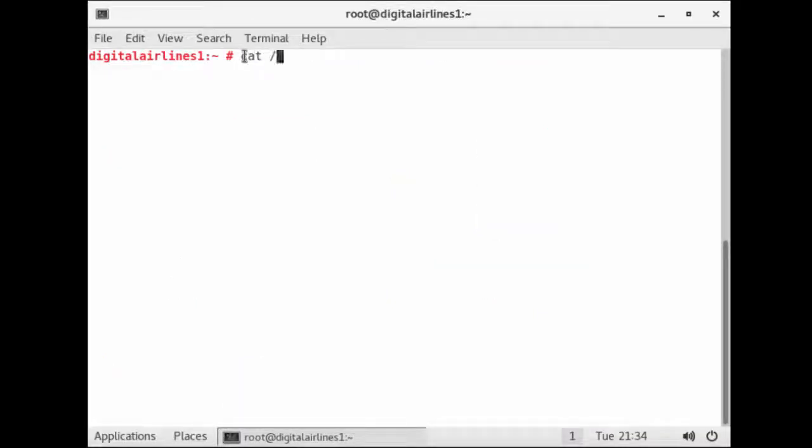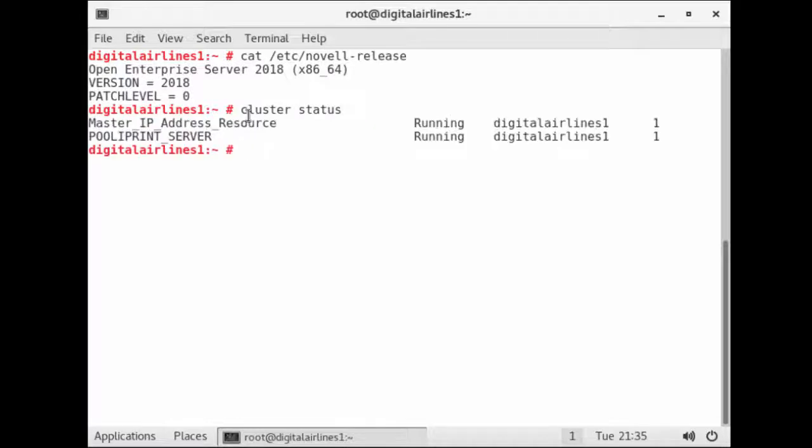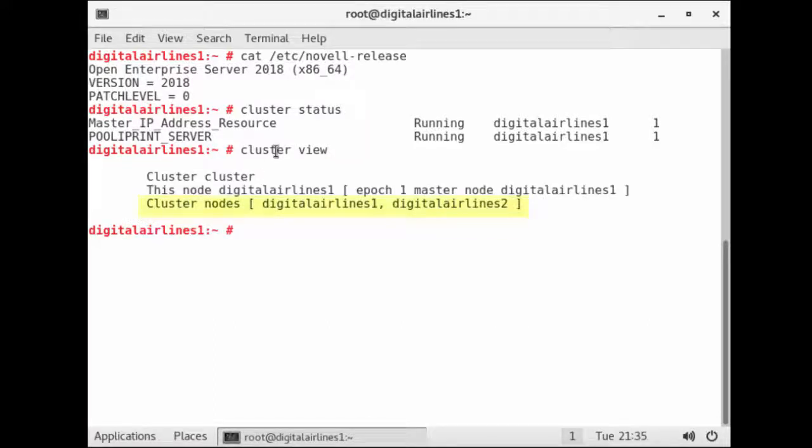Let's get started. We have an OES 2018 setup. For this video, we have configured a 2-node cluster, Digital Airlines 1 and Digital Airlines 2. The pool resource is running on node 1.